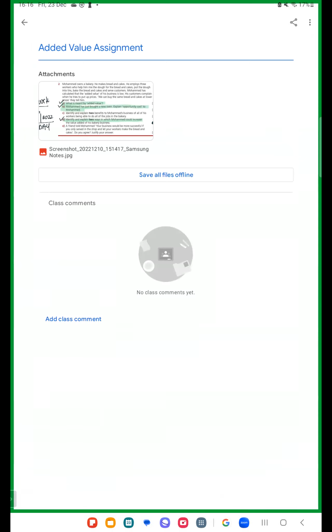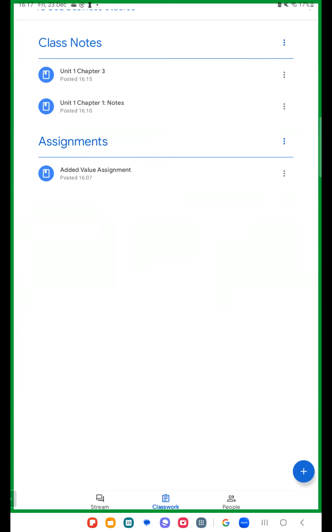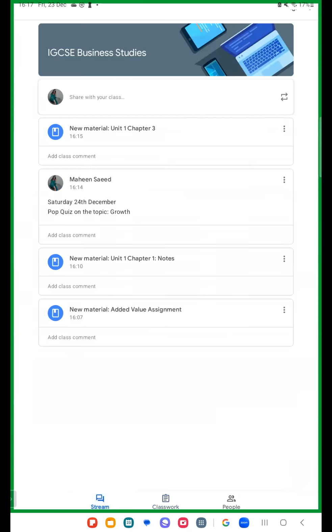It's better if you download Google Classroom on your phone, so you can just take a picture on your phone, upload your homework, click on submit, and I'll receive your homework. Just explore around a little bit. I'm going to post your quiz over here as well. I'll post your quiz here tomorrow, and you'll submit your quiz to me over here. Just explore around a little bit, you'll figure it out.